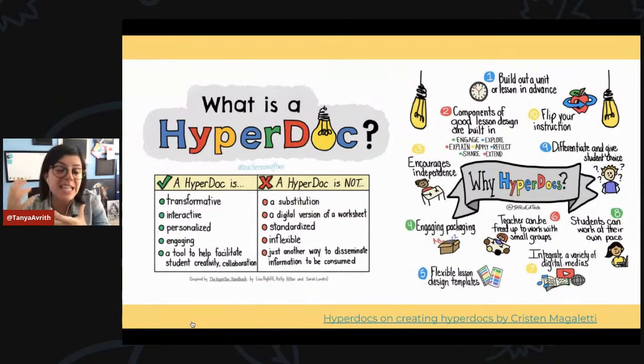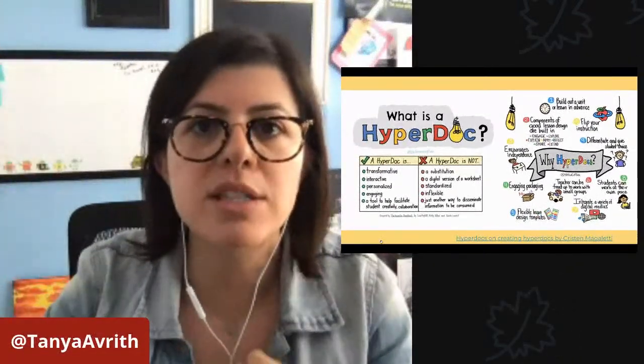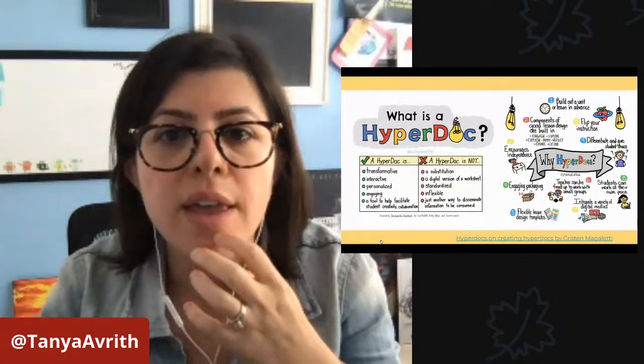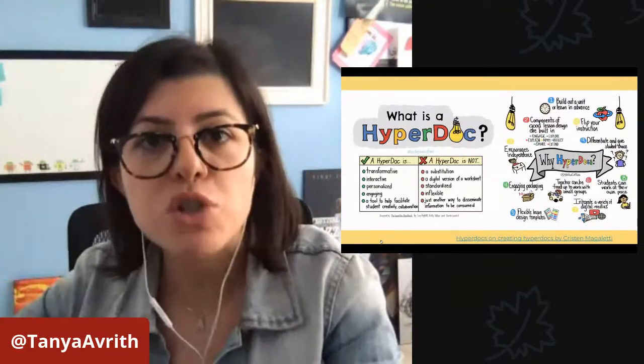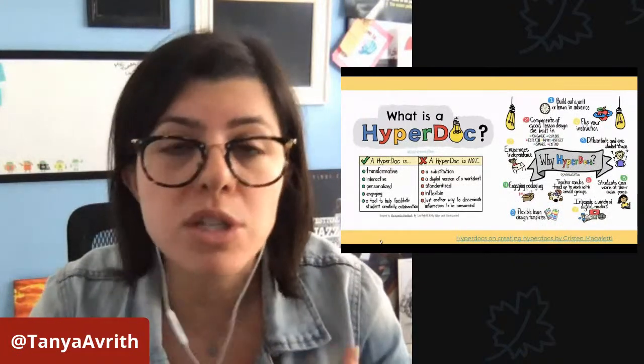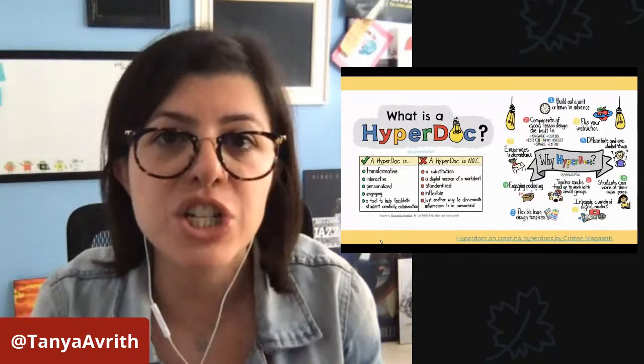And this is key. This is everything, because when we're developing effective instructional design for good lesson design, and I know this is something that we use at Palm Beach County, I've been told that you might already be using this idea of engage, explore, explain, apply, reflect, share, extend. So as you're designing, you're thinking about backwards planning the experience of the lesson and having all the components dialed in inside the doc. It encourages students to be much more independent because they can work at their own pace, move faster, move slower.